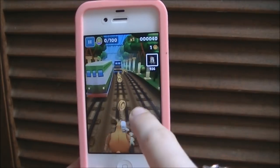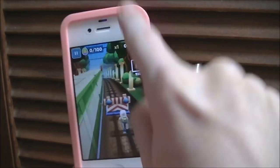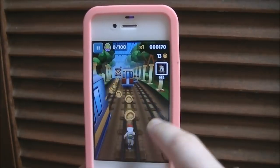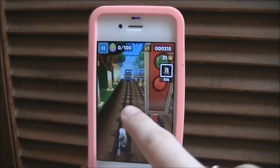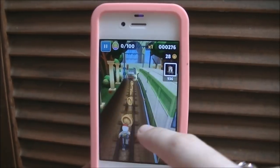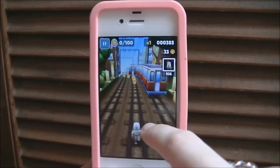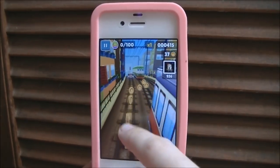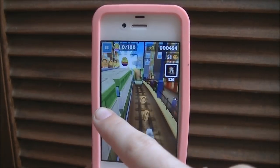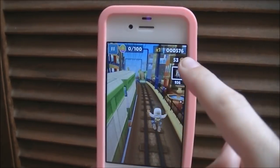Okay, we're playing now. It does give you a tutorial when you first go on it, but I've already been on it. It tells you which arrows to do and as you can see, apart from having to swipe instead of tilt, it's very much like Temple Run. And behind you is the dog — I think it's a dog. The thing is, it's called Subway but the trains aren't actually underground.